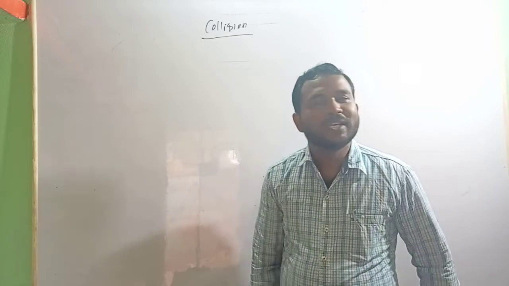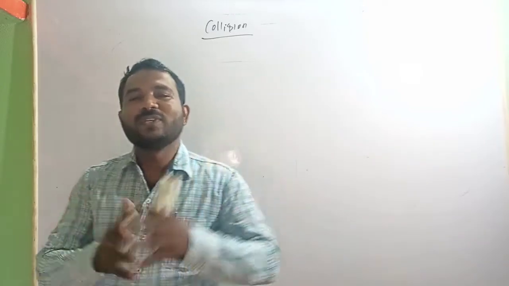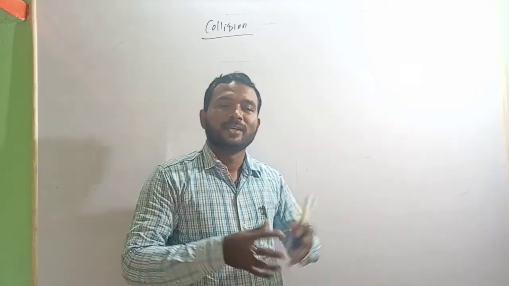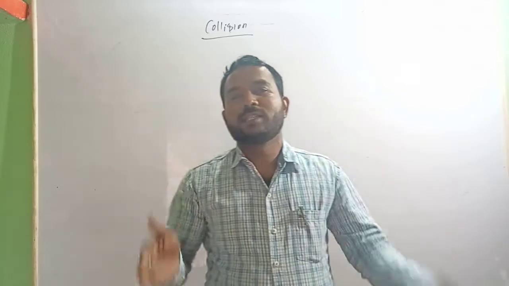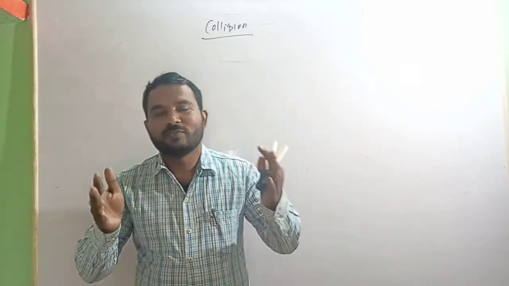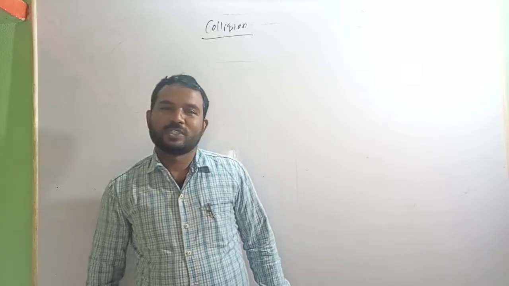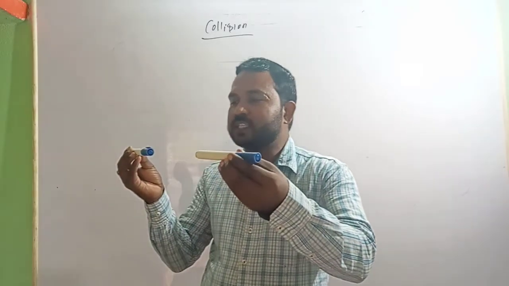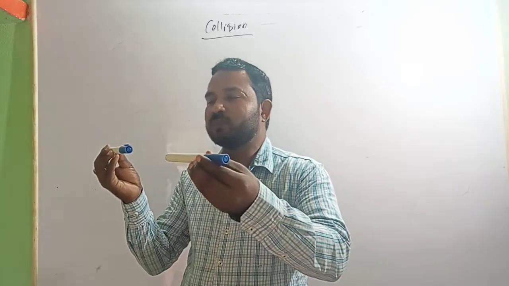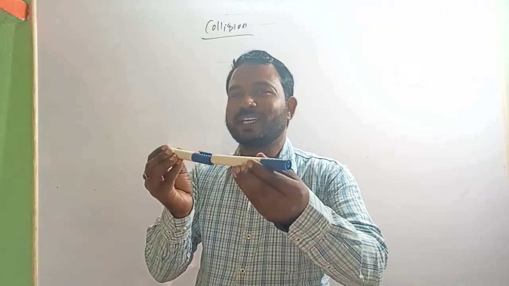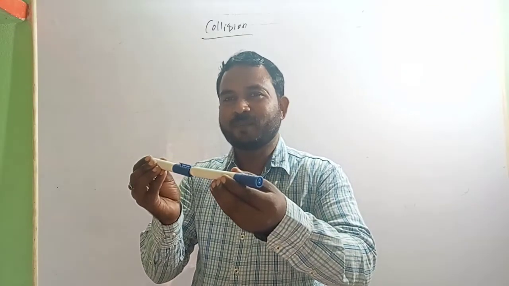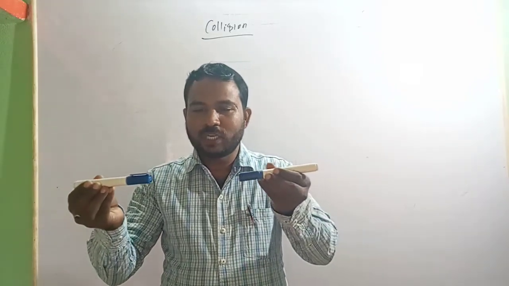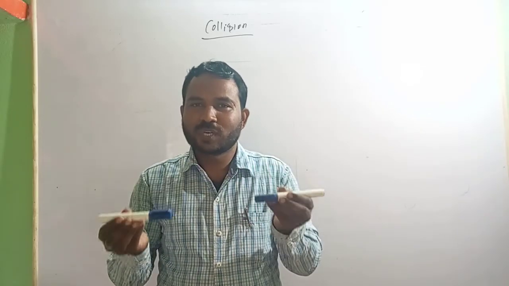Okay, now come to the points. Collisions. Can you define collisions? Collision means whenever two objects come in contact with some velocity, with some forces. It may be that one object is moving and another object is behind it, but the object behind has more velocity, and after some time it collides. That may also be. Or one is coming and another is going and they mutually interact like that. That is also a collision.